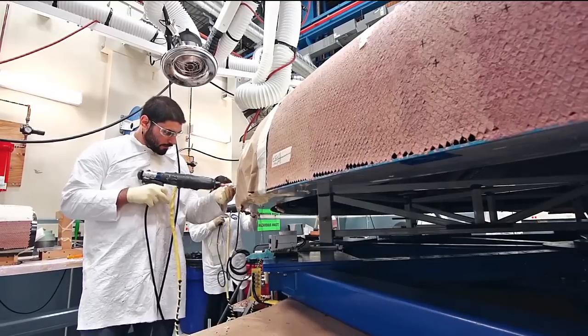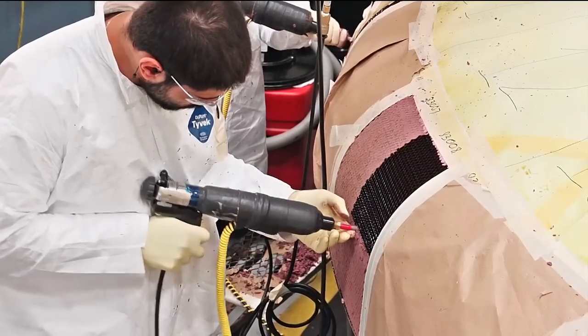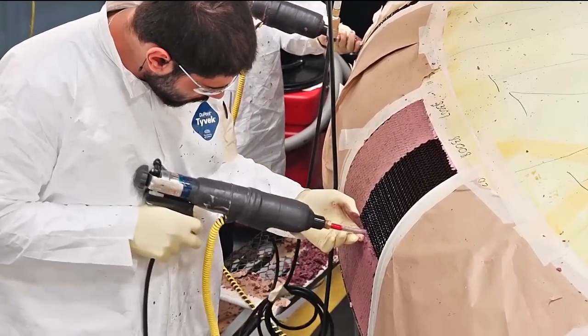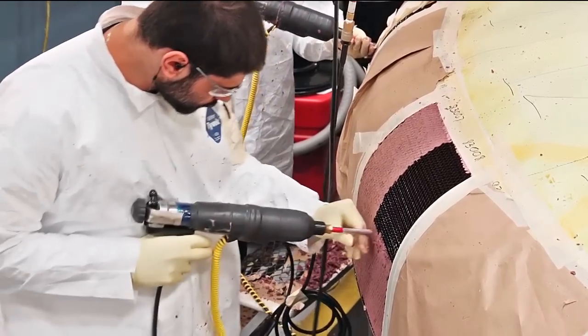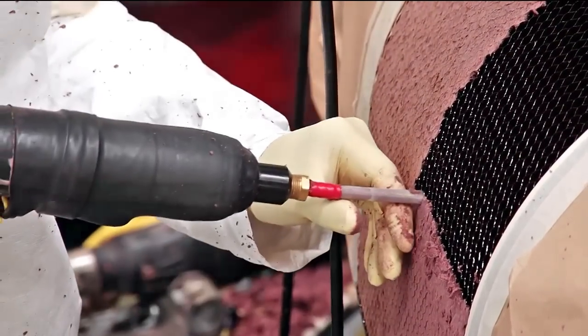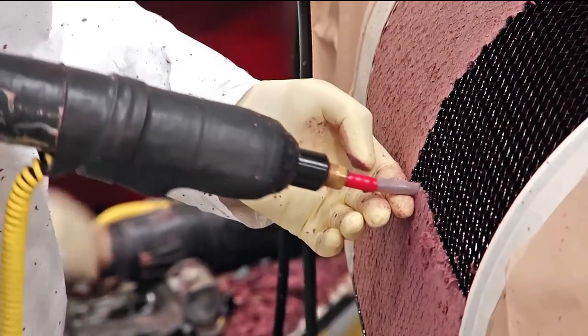For the crew and service module, this one is a lot larger than our Apollo capsule, so that drives the size of the heat shield. For EFT-1 specifically, this heat shield is designed for that mission. For later missions, the size of the heat shield will change — at least the ablative surface will. We actually ended up using the same manufacturer for the Avcoat material as we did for the Apollo vehicle. It's closer to the Apollo composition, as opposed to the Space Shuttle, which had those famous tiles on the bottom.